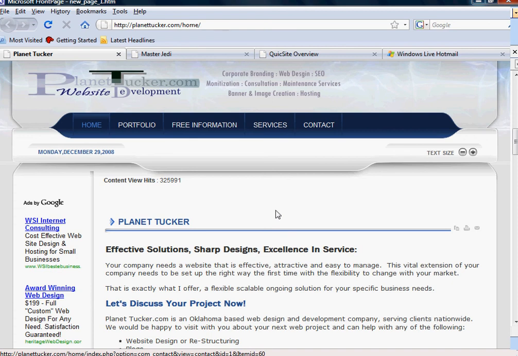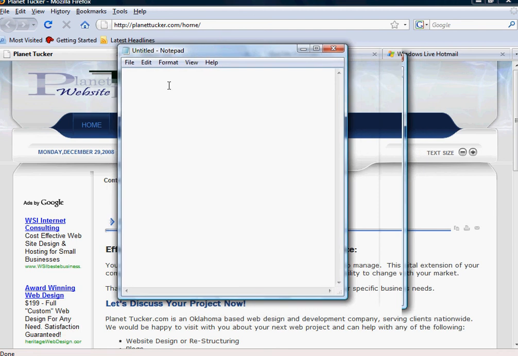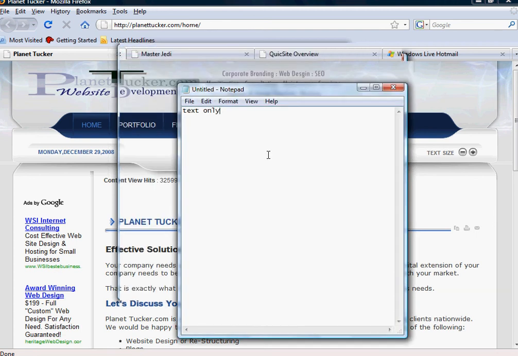But the other thing to do when you're creating content is, if you just need to capture the words, put it in Notepad. And Notepad is Microsoft's basic word editor. And if you open Notepad on your desktop, this is it. It's basically a blank white screen that allows you to type only text, or text only. And the benefit of this is it does not add any unnecessary tags like Microsoft Word.